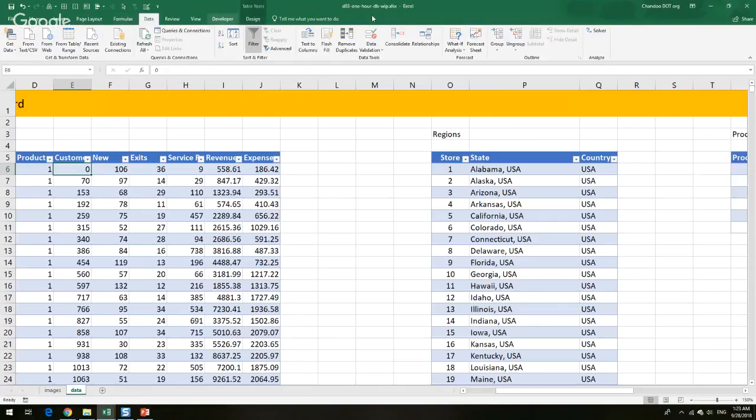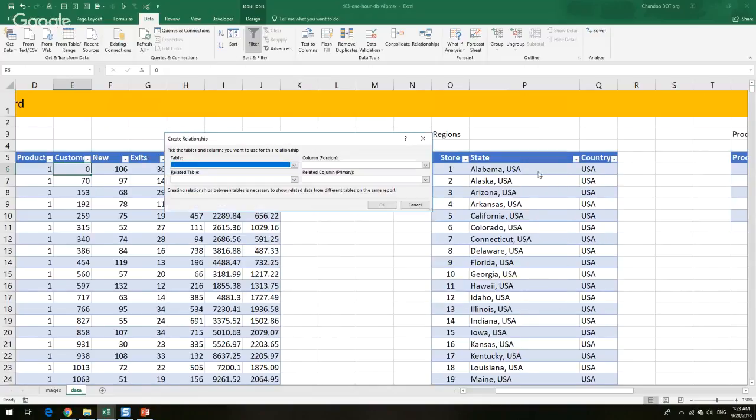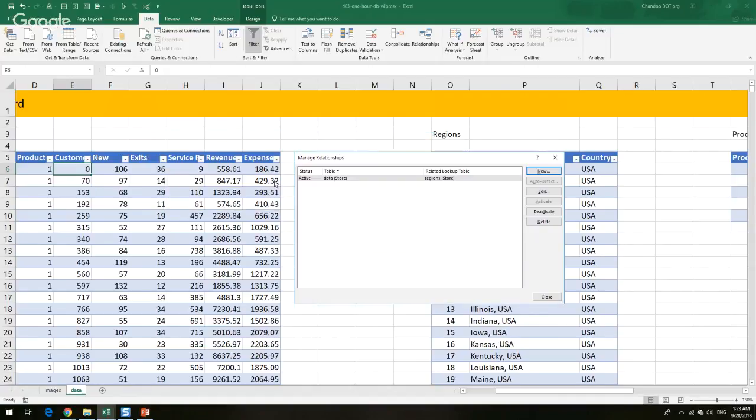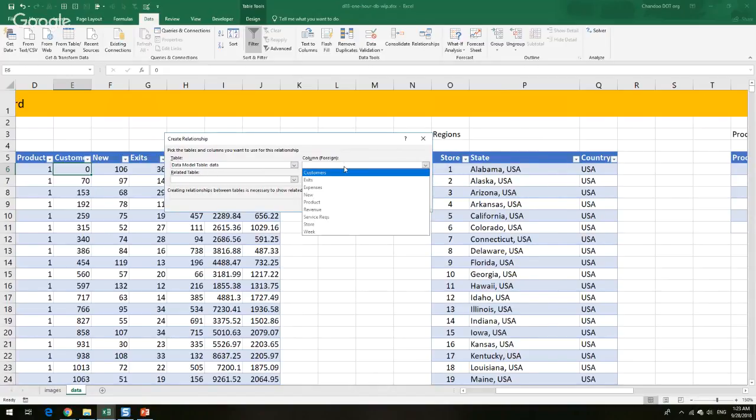We'll go to data, relationships, and we will specify the relationship. The first one is data table store is connected to regions table store. Okay, so this is the step where we are modeling the data. The next connection would be data table week to calendar table start date.